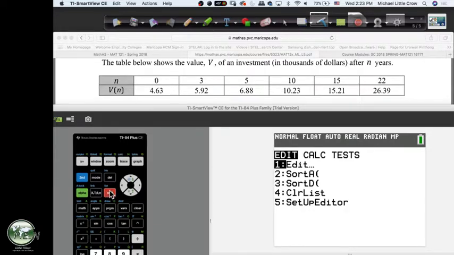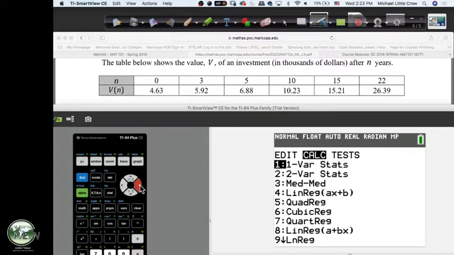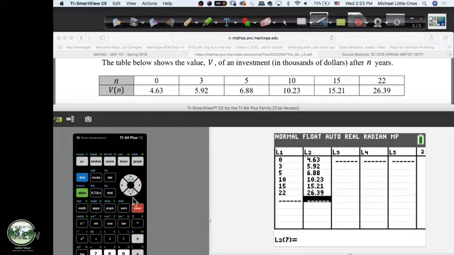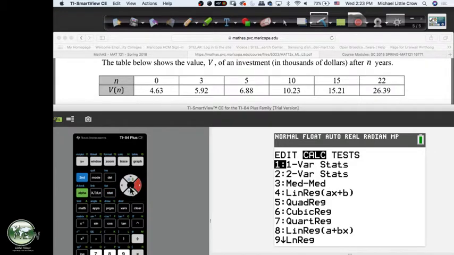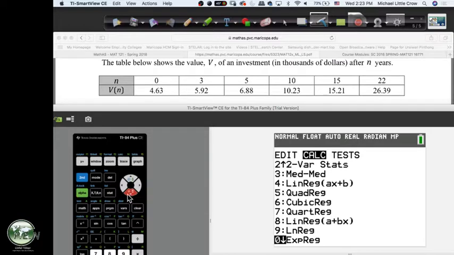So we go to stat. This time, remember, we go over to calc. And this time, we're not doing linear regression. We're doing exponential. So what do we do? It's 0. I'm going to arrow down to it. Stat, calc, and go all the way down to 0, which is actually 10, but that's where it is. It's exponential regression. You have to go down far enough. And then you hit enter.